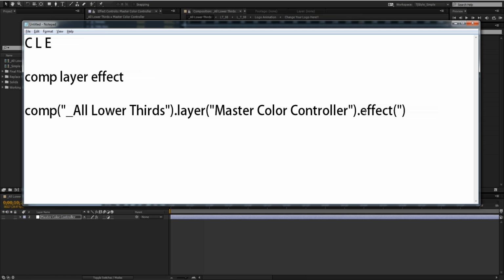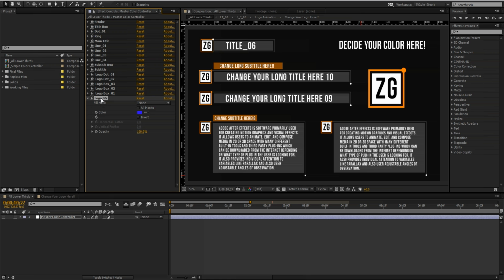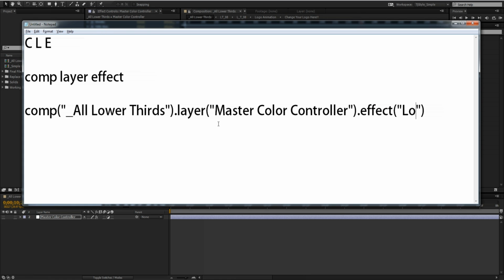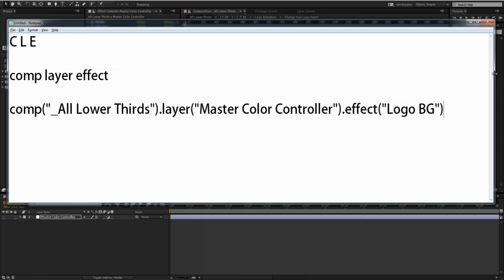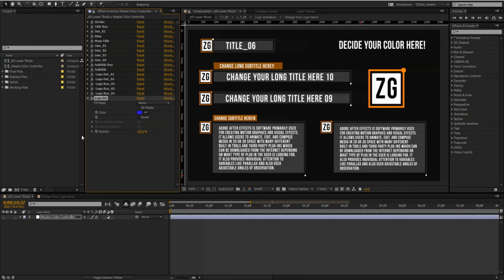So you're going to be wondering that, okay, I wrote the full code, why is it not working? And the fault is going to be that you just forgot one quotation mark set, right? So again, do it like that and then come to the center and name your effect. Now in your case, it's going to be fill, but in my case, as you can see, I have changed the name of my fill to logo BG. So I'm going to take logo BG. You guys can take fill, or you can take the name of your effect, right?